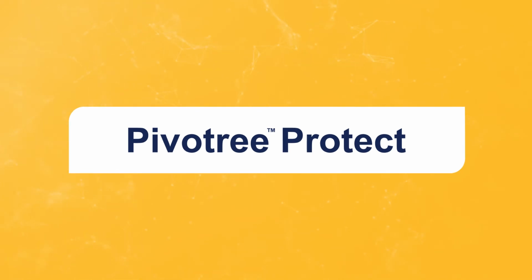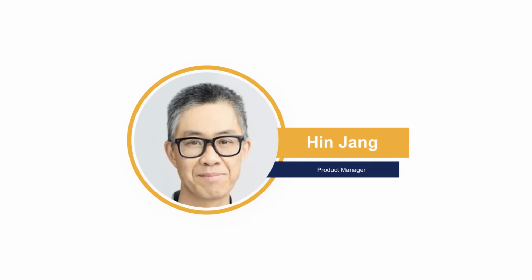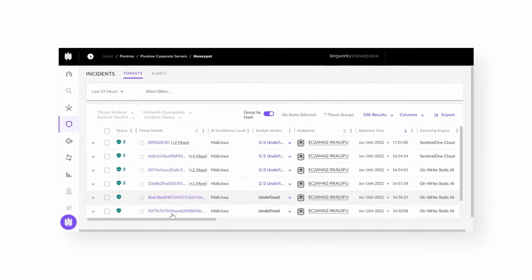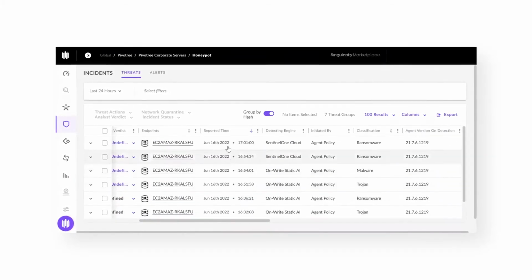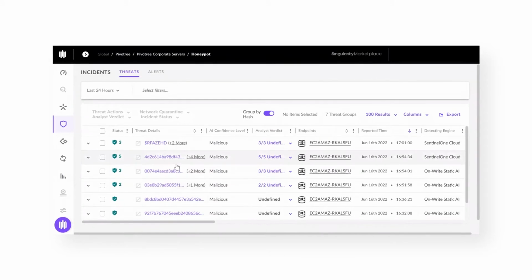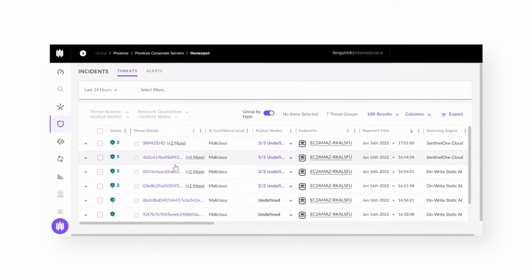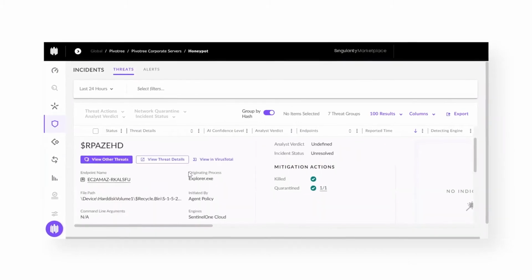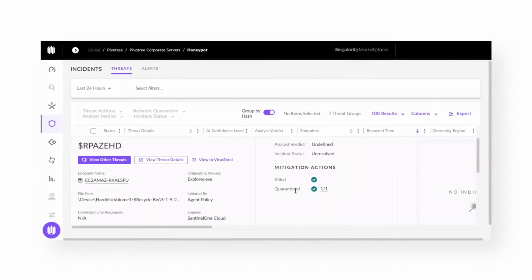Companies who conduct business online are under a constant threat of a data breach. At Pivotree, we believe that we assembled the right people, technology, and process to reduce the risk of data breach at a lower cost. This table shows 16 threats were detected in this very focused period of roughly 30 minutes. Fortunately, we're leveraging machine power to quickly detect, investigate, and actively mitigate threats. In this example, we automatically quarantine a threat in less than 1/10 of a second.